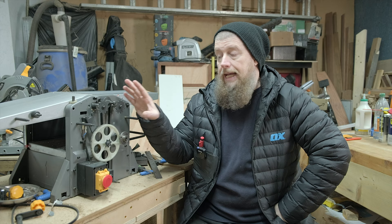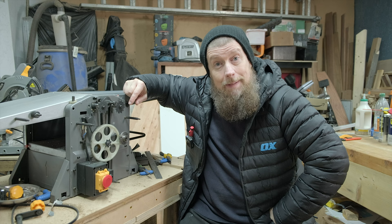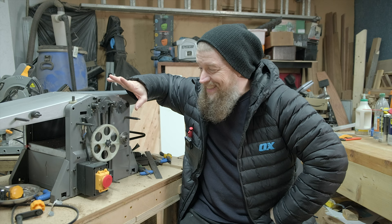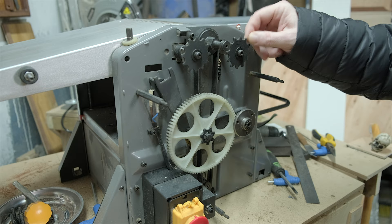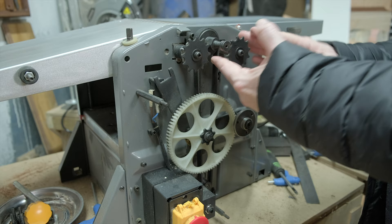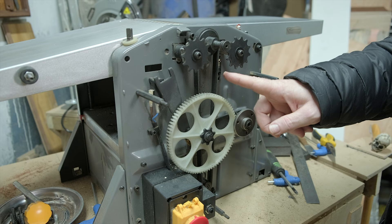We'll just get straight into this one and see about popping it back together. Hopefully I can remember how it goes because it's been over a week. When we took this apart, I remember that this cog right here was throwing the chain off just a little bit — it was coming slightly off-center, not going properly centrally all around, and was actually rubbing on the edges of this nylon wheel right here.